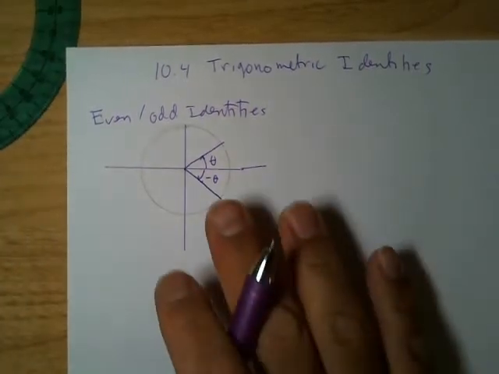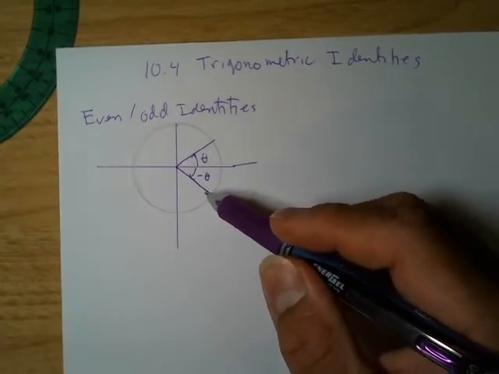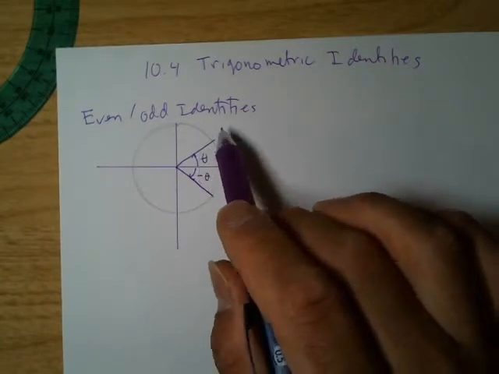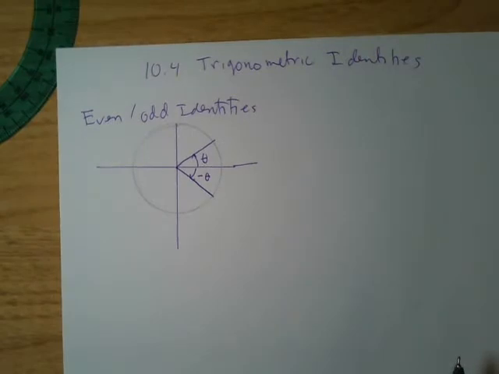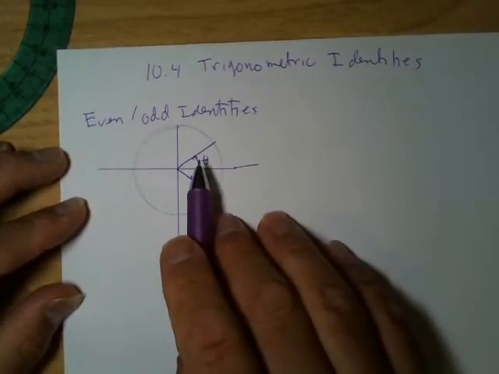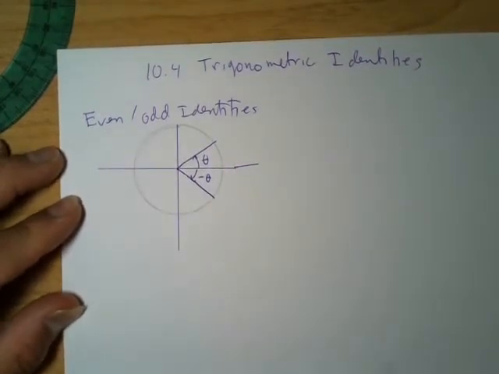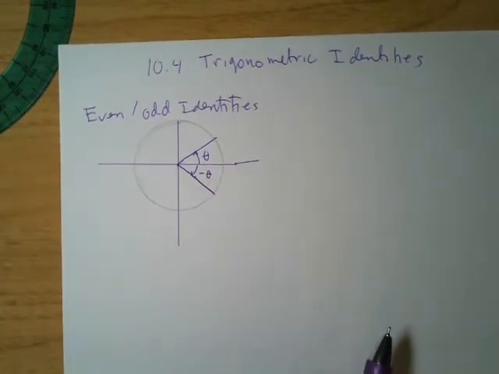Now, one thing to keep in mind is I always reference theta in terms of an angle between 0 and 2 pi. But this works for any angle that is just coterminal with theta, greater than 2 pi. For simplicity, we just reduce it to an angle between 0 and 2 pi. But all these identities that we're going to go over today also work for angles that are greater than 2 pi. They just happen to be coterminal with theta.